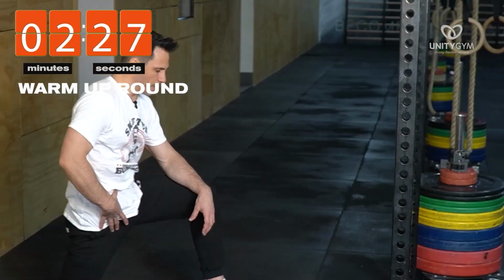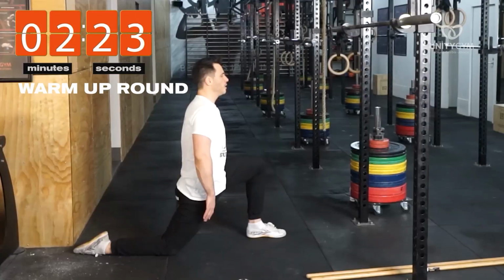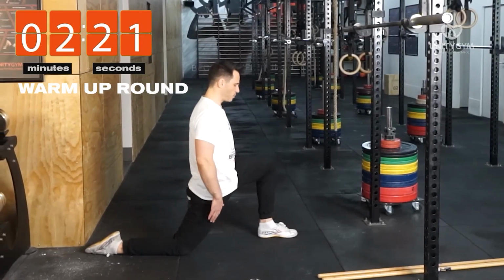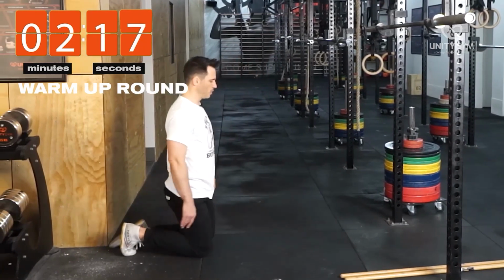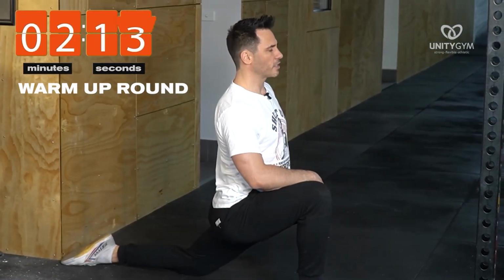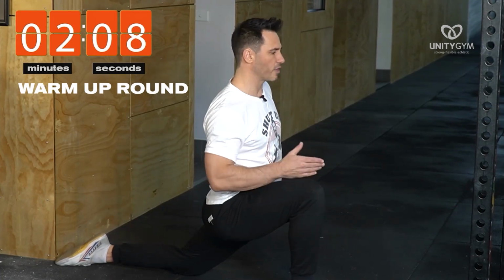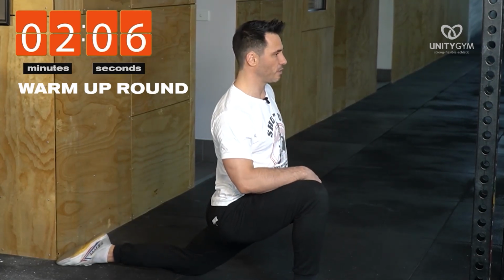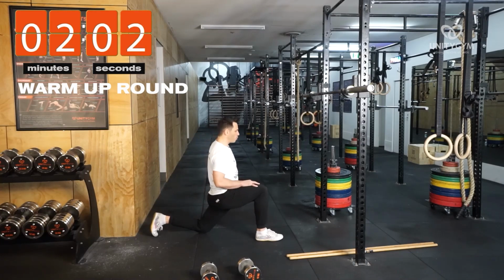I can come up, hips forward, and then lean into it to get a little bit more into the hip flexors, into the quadriceps as well. Go on my toes, that changes the stretch a little bit. Change sides. Because front splits is the flexibility movement for today, we always do upper body strength with lower body flexibility so that we're maximizing the use of our rest time. So this is a really good little way to warm up the hip flexors and the quadriceps.